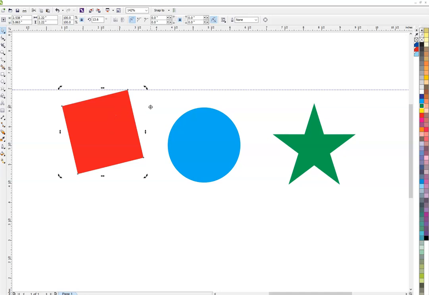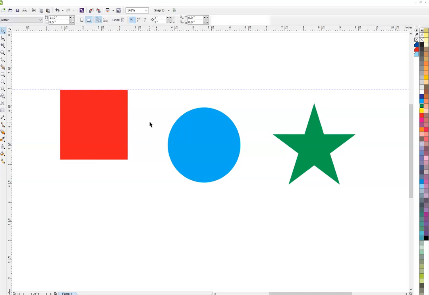I can move that wherever I want. And in this case, since I have snap to enabled, I'm going to move it right to that node. Now I can rotate my square by grabbing the edge, and I'm still in rotate. Rotate it right up till it snaps to the line.